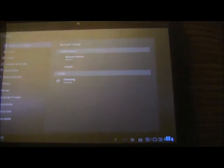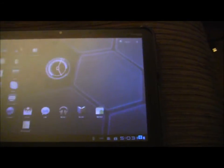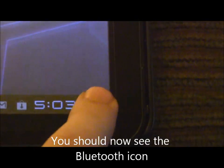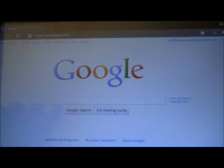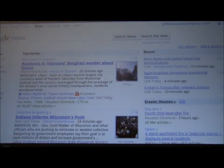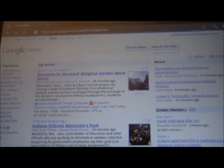We'll see that it says connecting and it is tethered. So now we are connected to the Xoom and we are tethered. Going back to our home page, we can see in the corner that we now have a Bluetooth icon showing Bluetooth connectivity, and it shows that we are Bluetooth tethered. Opening up our browser, we've got a good internet connection tethered through Bluetooth with our Droid X using its 3G connection.